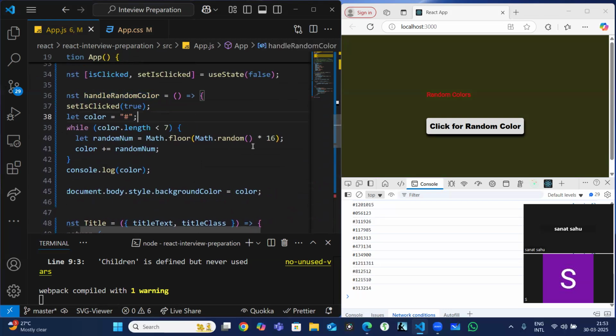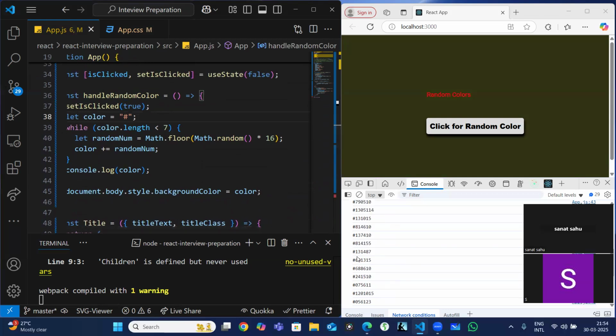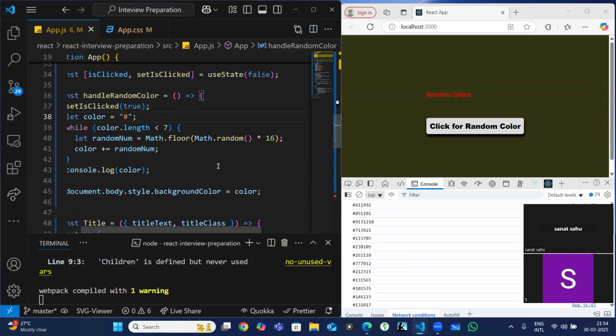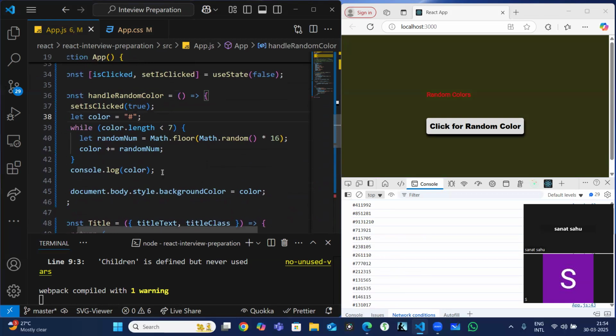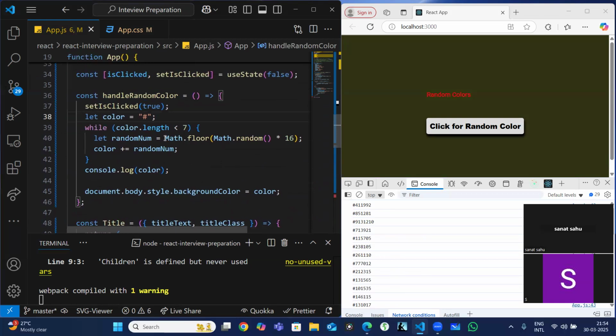Just take Math.random and multiply with 16. Why 16? Because it will expect hexadecimal format. Okay. Till now I don't see hexadecimal number. A, B, C, D, E, F, nothing I see. So in that case, let's log Math.random multiplied by 16.